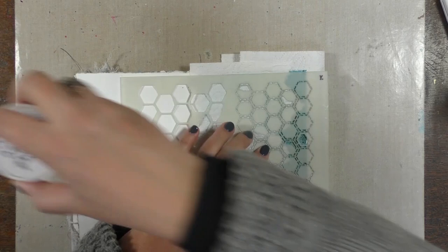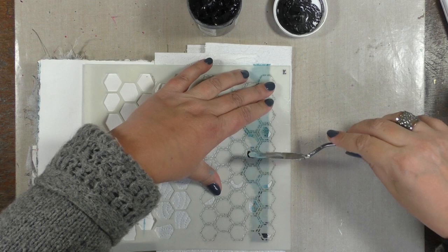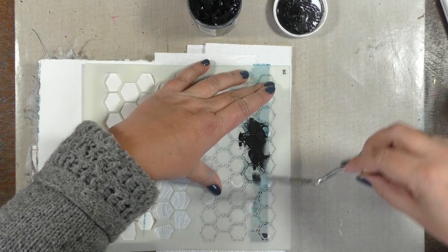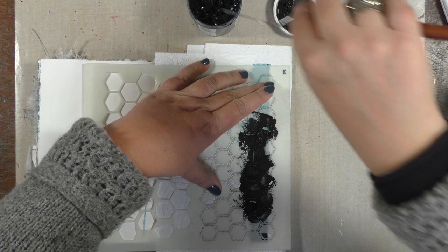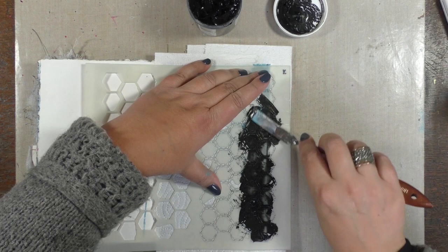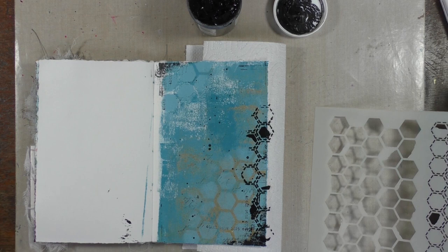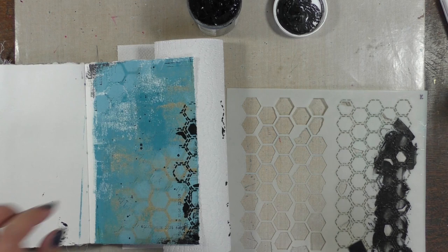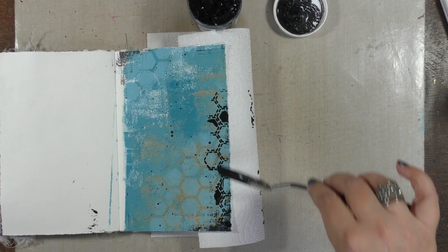Okay, deep breath, and let's do this. And that is making it interesting too. Okay. I'm going to leave this to dry, but I want to add some more here as well to really frame this side of the spread. But first, this side needs to dry.